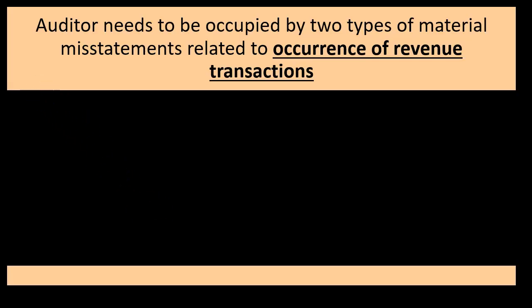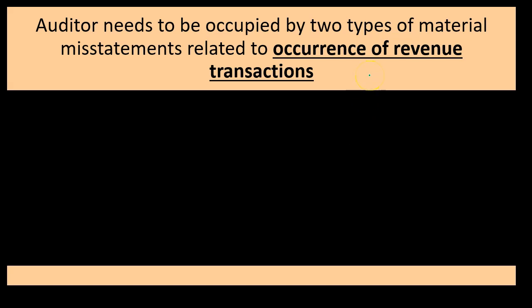Now we're going to take a look at a few more components in a bit more detail. The auditors need to be concerned about two types of material misstatements related to the occurrence of revenue transactions. Now remember, as auditors, we're often skeptical that the financial statements are going to be somehow overstated most of the time. So we're usually more concerned, leaning towards some type of overstatement happening. The largest type of misstatements that could happen would be due to something like fraud. And in that case, you normally would think that there would be some attempt to overstate. In the case of revenue, that would mean you would try to make the revenue higher than it might otherwise be or it should be.